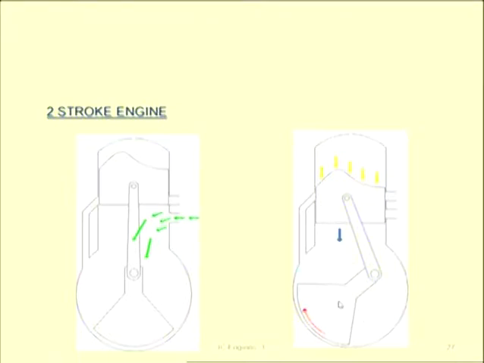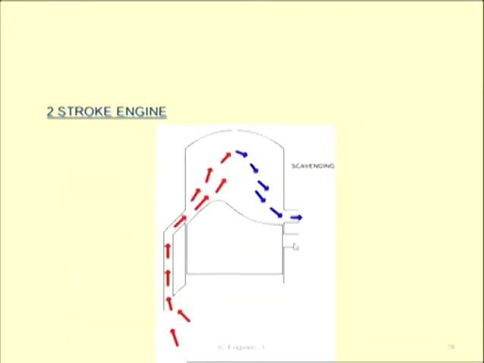After this compression process, when you come to this one, my piston position is somewhere over here, so you can see that my exhaust port is open, but the inlet port is in closed condition. When the exhaust port opens, the flue gases over here will go outside. The blue color line shows that the flue gases are going out. Simultaneously the compressed charge in red color is moving up. So two things are happening simultaneously over here: the exhaust gases are going outside, and the compressed air-fuel mixture is getting up into the system.